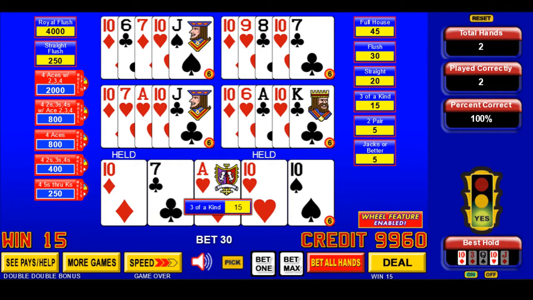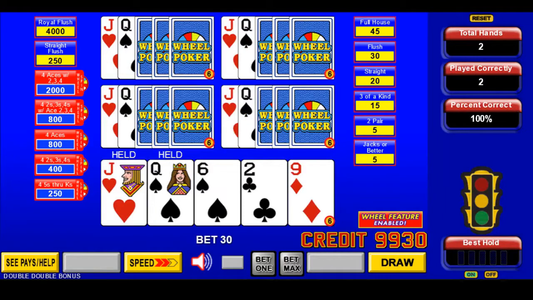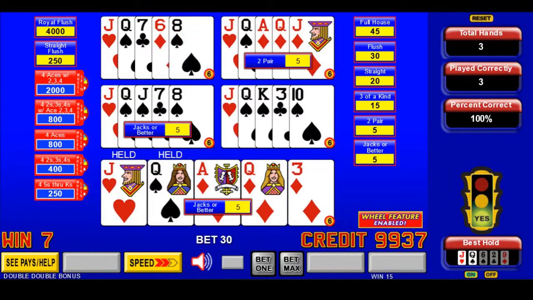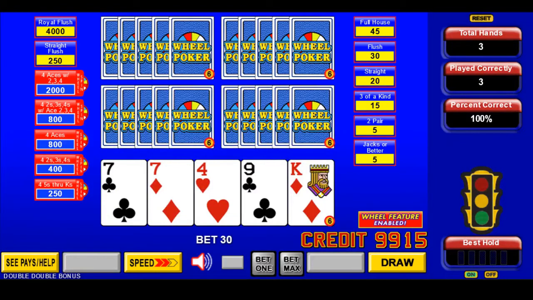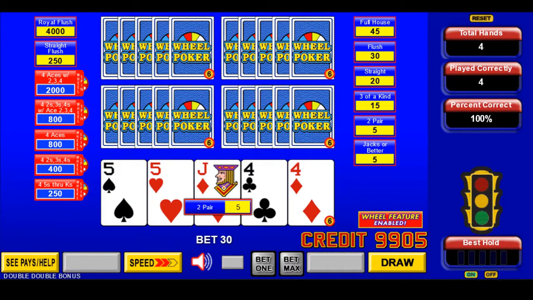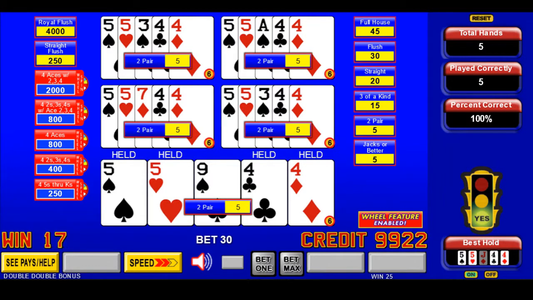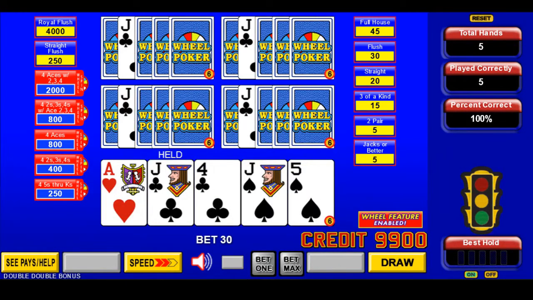And believe it or not, I playtested this off camera, and there are at least a couple of strategy adjustments that I wasn't aware of in the past that will need to be addressed here. Let's see if I can actually get an example of that as we come across it. Pair of sevens. Two pair. And actually one of the strategy adjustments does have to do with a two pair. But so far, if it's two low pairs, you still hold them as you normally would.